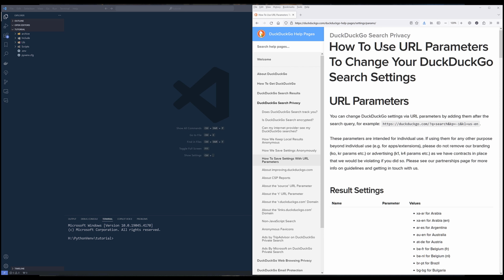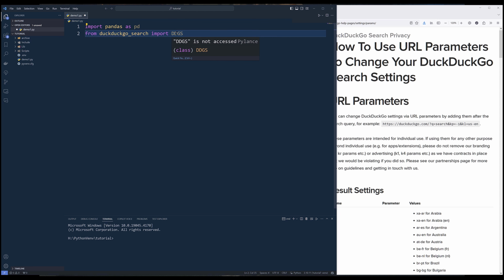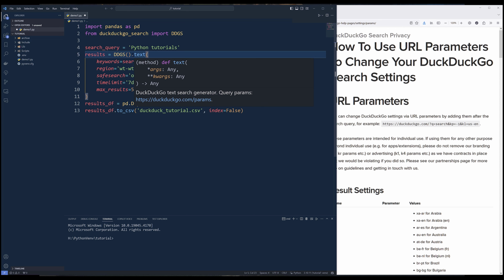Now, once we install the packages, let's go with example 1. To start, I'm going to import pandas as pd. Then from duckduckgo_search, I'm going to import the DDGS class. All right, so let's look at this code block here. So right here's my query. And we can perform a regular web search using ddgs.text. And here are some of the parameters.